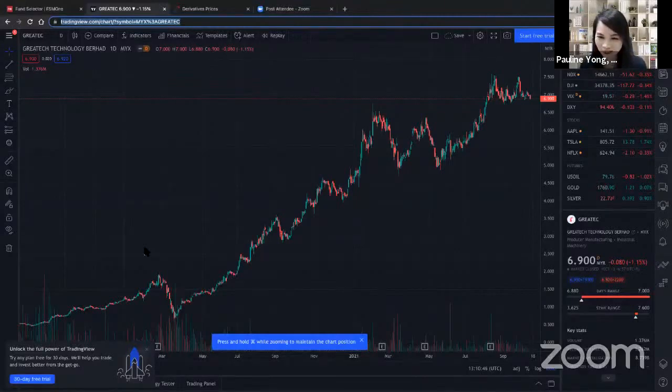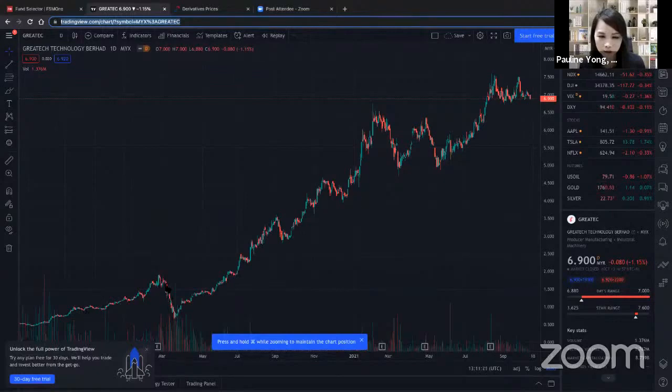Now I look at it. If you notice this wave here, if you were to count here, 1, 2, 3, 4, 5, 6, 7. You actually count 7 waves here. So that is why when you count wave number 1, you want to know whether you have an extended wave number 1 or you want to count an extended wave number 5 here.